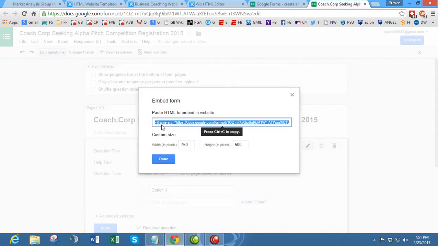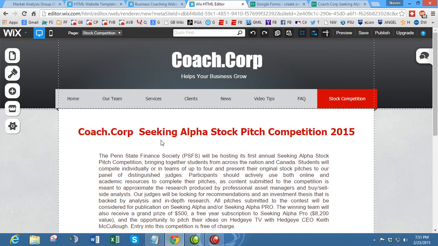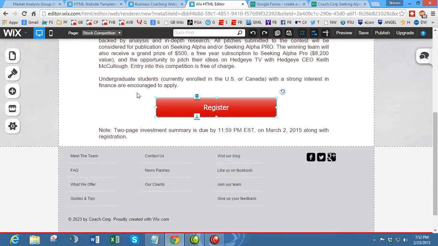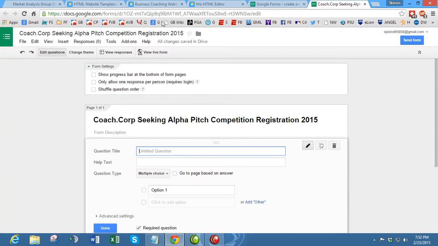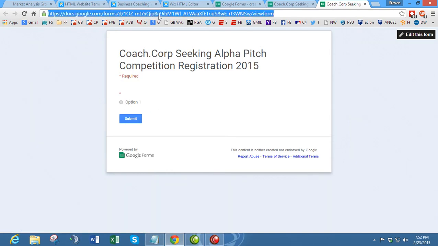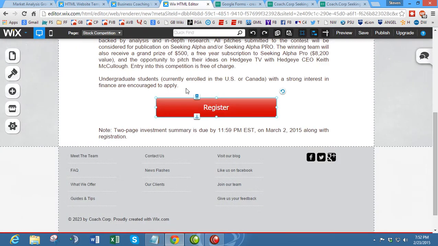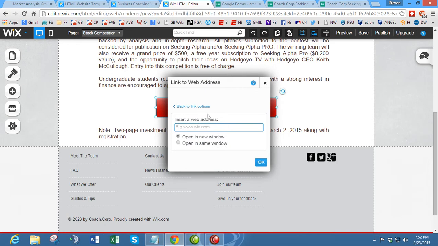So you're going to grab this little iframe and just slowly copy it. Actually, we won't need to do that because we're using a button. If you're just putting the form in one document, you'll have to do that. But otherwise, you should be able to just view the live form. We have nothing here, but you can obviously see what this would look like. And you can just grab the URL directly out of there and attach it here. Just click on link to a website. Boom. And you want to have it open in the same window.